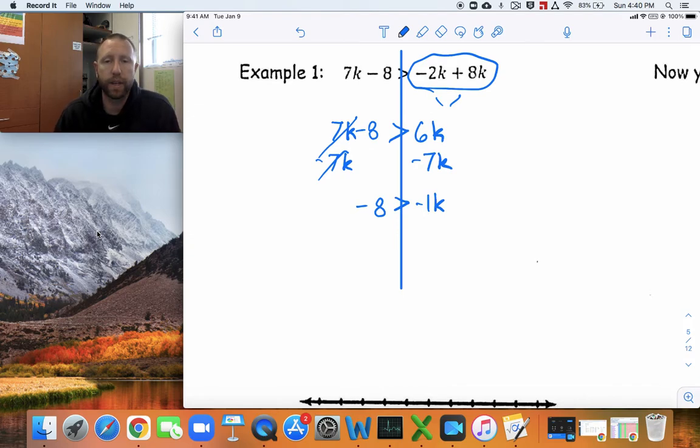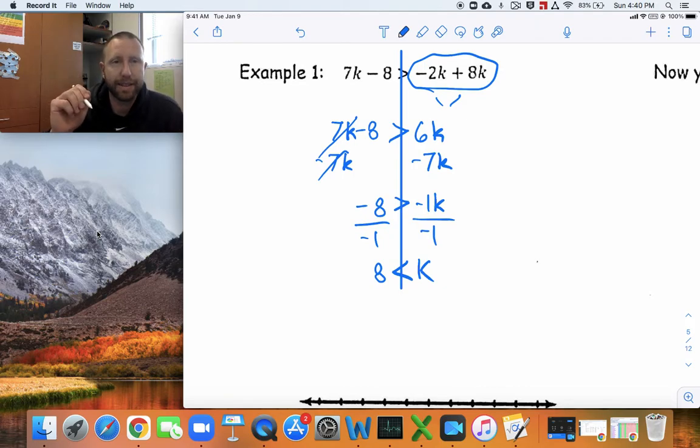So I have negative 1k. Now look what happens here. We just learned in that last lesson about the negative inequality rule, and that's what we're going to put into place because I have to divide both sides by a negative. I have to divide both sides by negative 1 to get the k by itself. But what that means is that inequality symbol has got to flip, right? So that greater than symbol all of a sudden becomes a less than symbol, and then of course negative 8 divided by negative 1. A negative divided by negative is a positive.